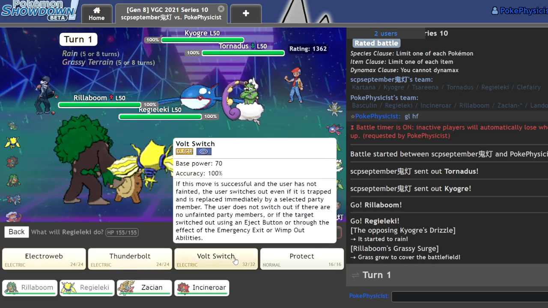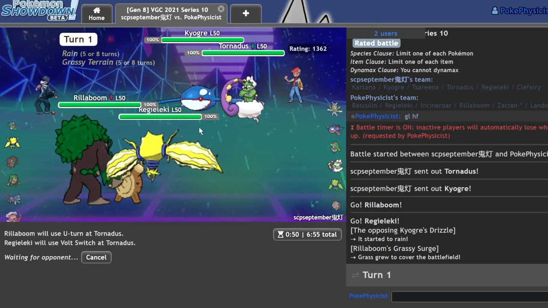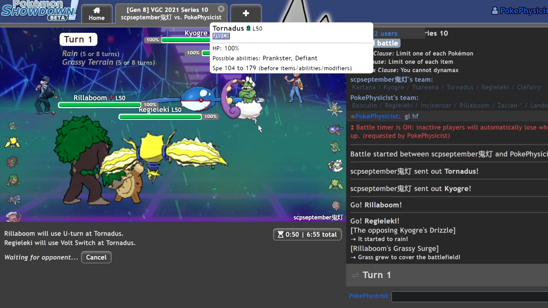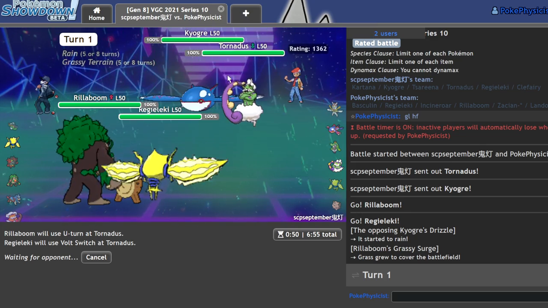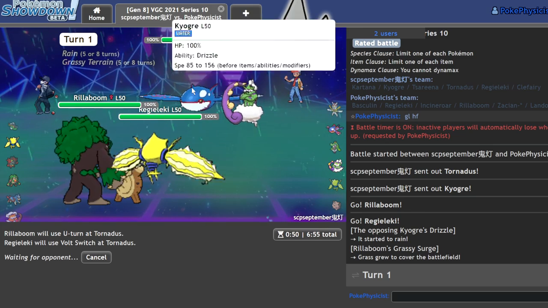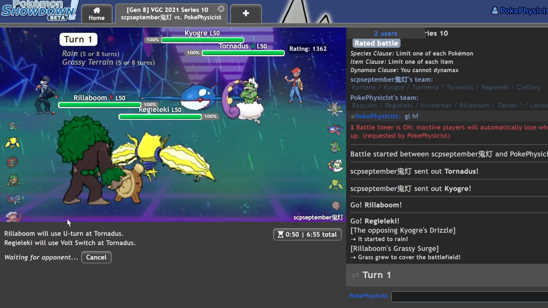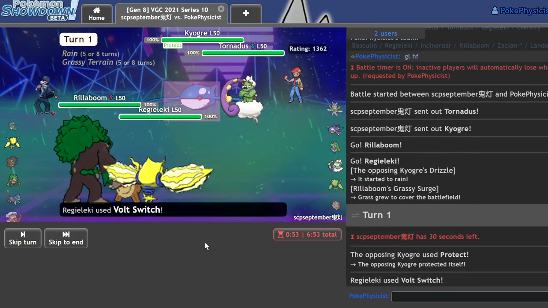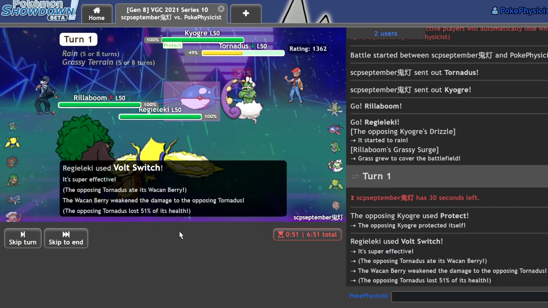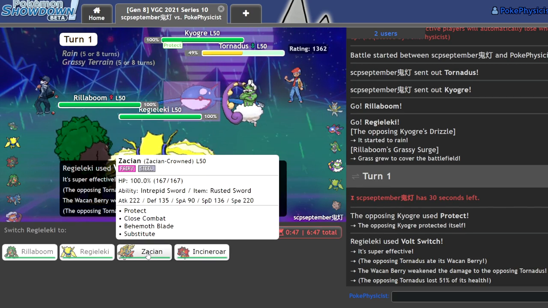Double into the Tornadus, Volt Switch, U-turn. I guess it doesn't matter. I don't lose anything by doing this, and they never get their Tailwind up ever again, because I don't lose either of my Pokemon. Unless they, like, crit. I think even the crit Water Spout wouldn't KO me. So they protect. Awesome. Ooh, okay, that was not very good for me. Glad I U-turned, though.